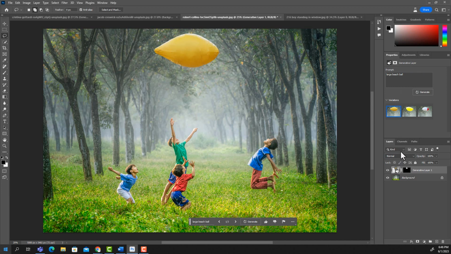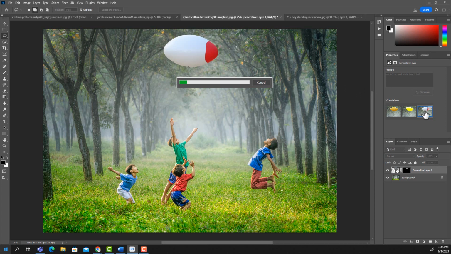Let's see, maybe we toggle through here. And it could be, let's go round. Red, and there we go. Red and white beach ball. Let's try that.